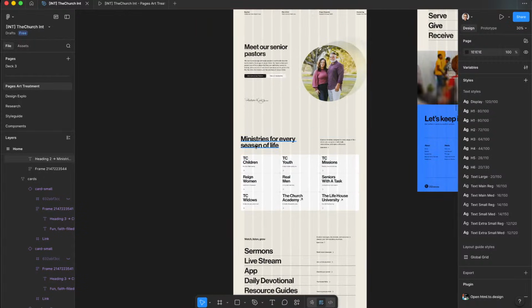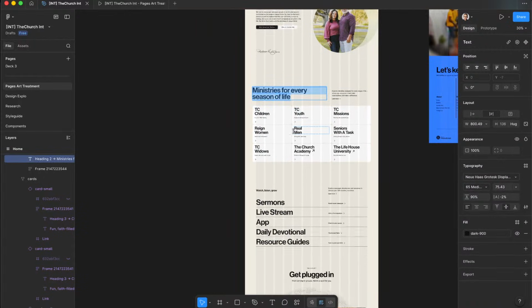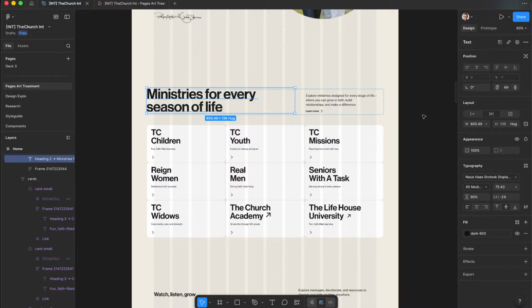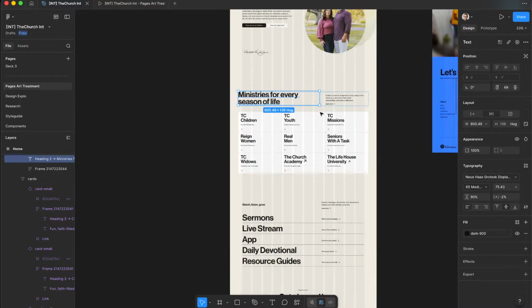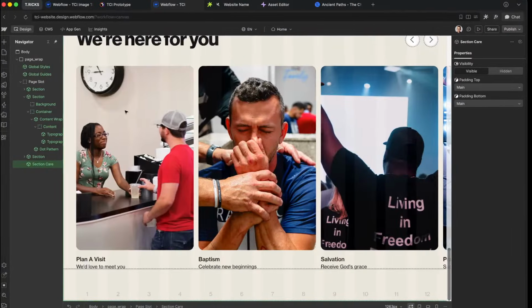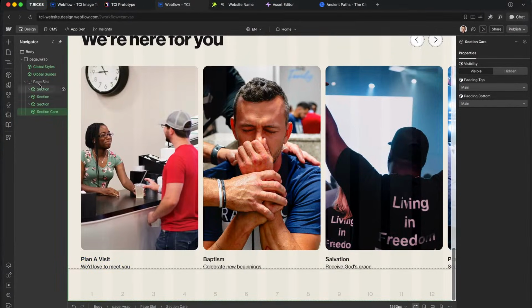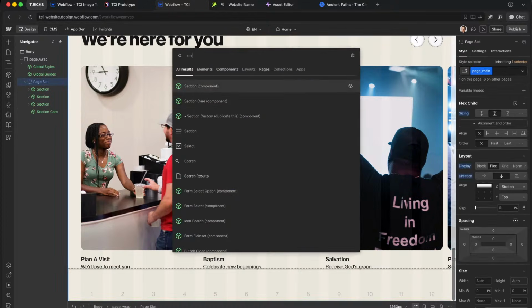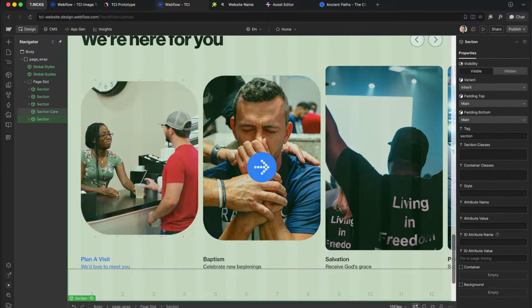This time I actually have the fonts downloaded, and I've added a bunch of stuff to the CMS, so I'm not having to spend too much time on that. I'm going to skip over to this section because I'm really curious if Claude is going to be able to handle it, and I'm just curious to see how it comes out. So let's go ahead and just drop in a section.